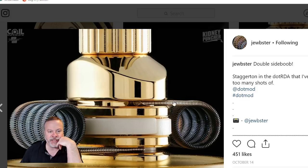Little staggered in action. This is why I was talking about having a fuse on an open round wire. So what you're looking for is the even spacing all the way through on that round wire. Again, the straightness of the fuse. And on a staggerton, what you really want to look for is how close those fuses are together. You don't want any space in between any of the fuses. I love how he gives you the side view and the down the barrel move. Down the barrel, he stacked it perfectly so both coils are in focus. The RDA is completely in focus. Just an absolutely gorgeous picture, and such a photographic RDA. It's one of my favorite RDAs for photographs.